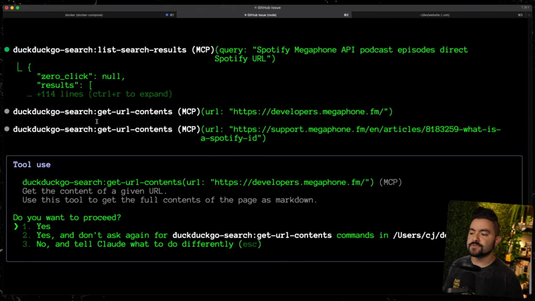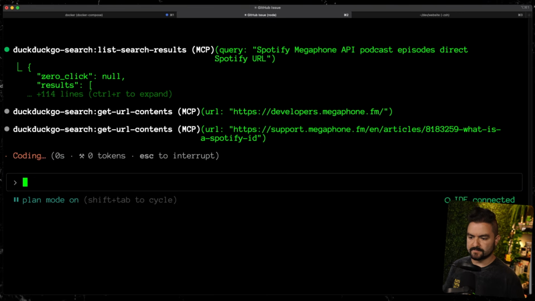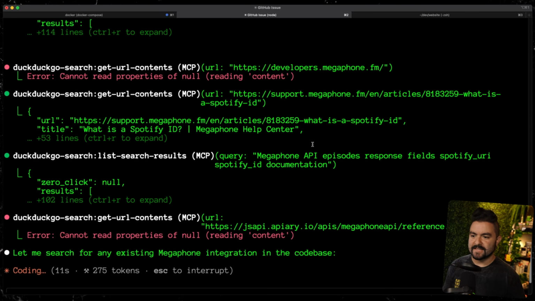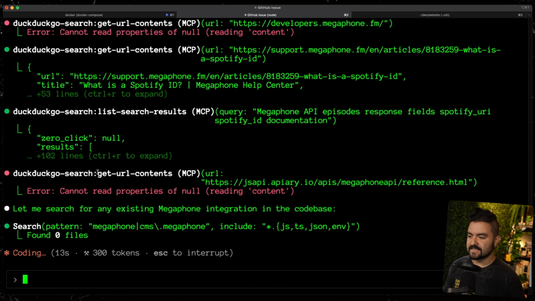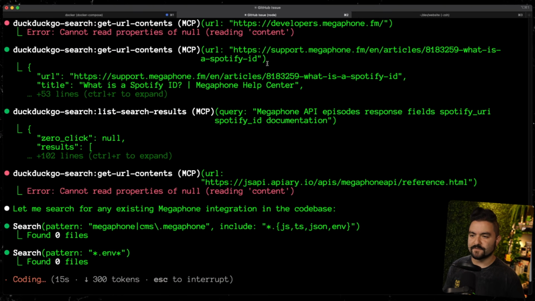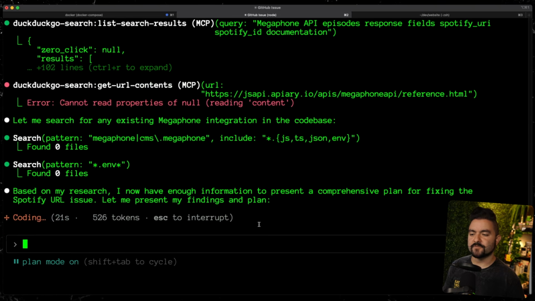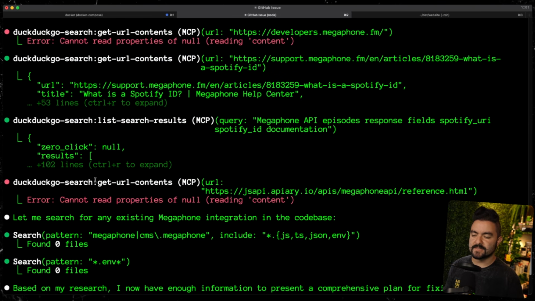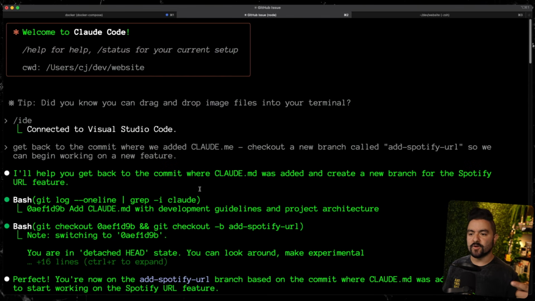And then there's some other tool calls it can make, which are get URL contents. So this will actually get the contents of the page for a specific URL. So apparently it found these search results and now it wants to get the contents. So we'll let it do that. Wow. So it's making a lot of requests. This get URL contents is failing for a few of them. Let's see if it has enough information. If it doesn't have enough information, I think I'll disable this tool because I do know there is a built-in tool called Web Fetch, and it could use that instead.